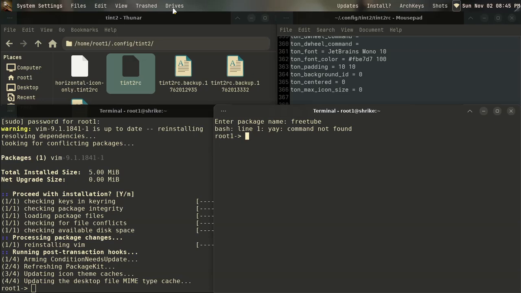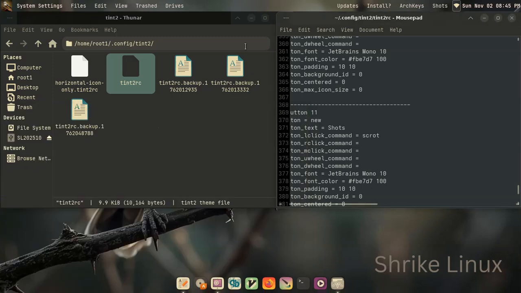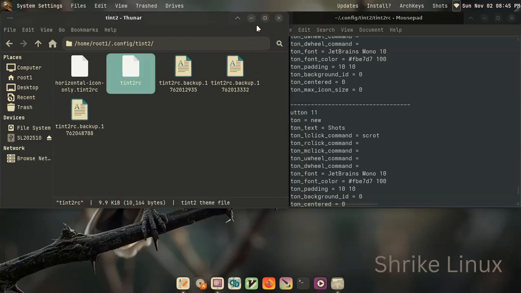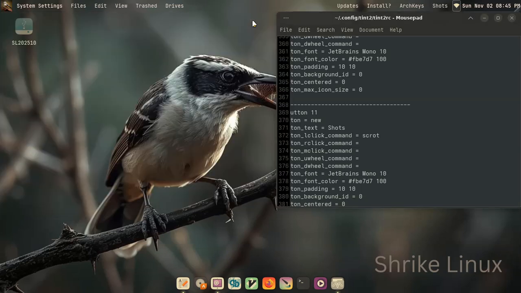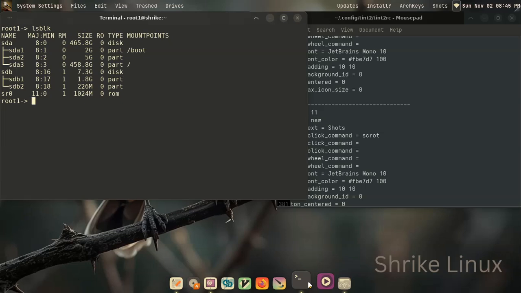Alright, so let me minimize these ones. In fact, I will just take this one down. Let me minimize this one. So you do like this, you can check. Bring your terminal, you check your disk, it is SDB.